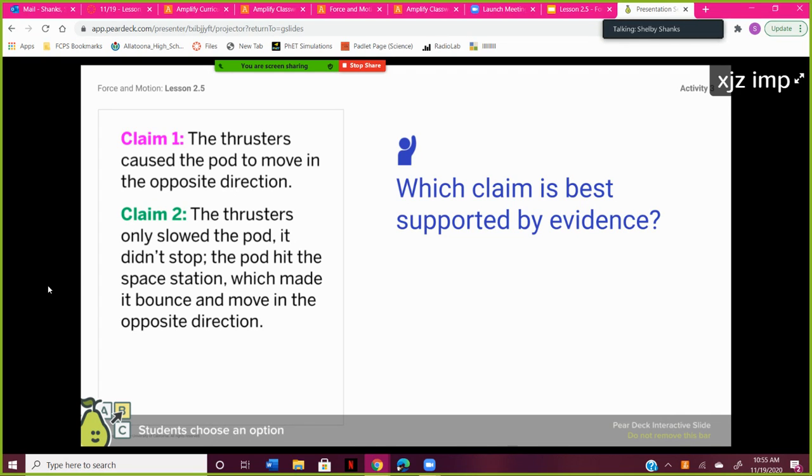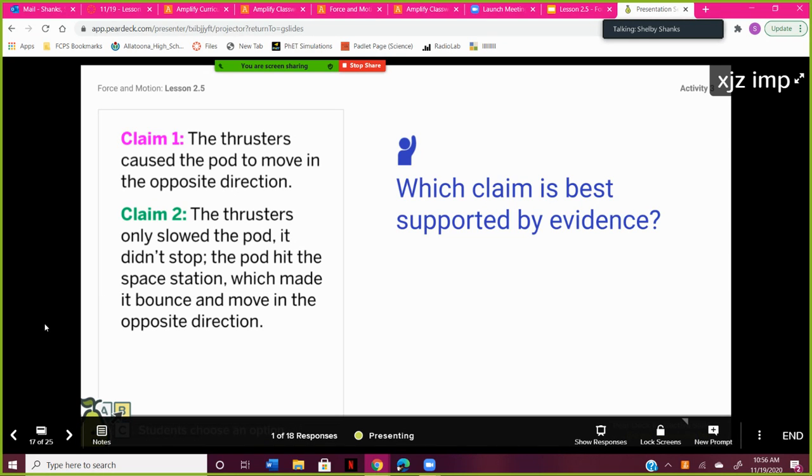So we have all this evidence, but now we have something new. Which claim can we support with this new evidence? All right, go ahead, pick an answer or pick a claim in Pear Deck.